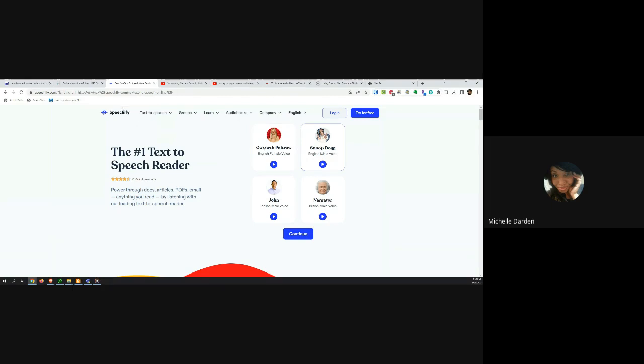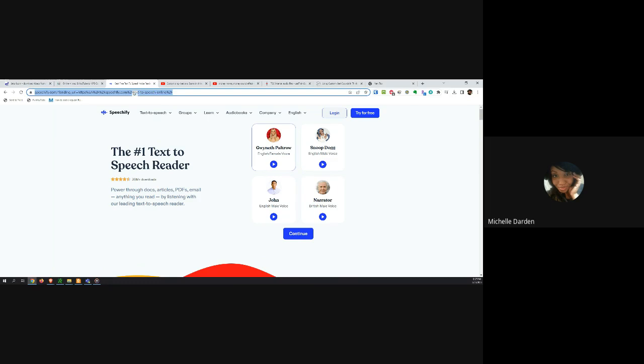But I did read a few things that said that this was really good with giving you almost very lifelike AI sounds. So if you didn't want that roboticness that you get from most TTS readers, you could probably use Speechify. They do have a free option and a paid option.